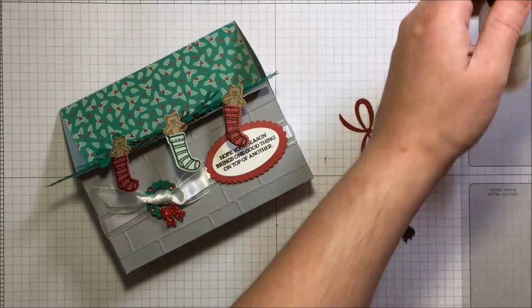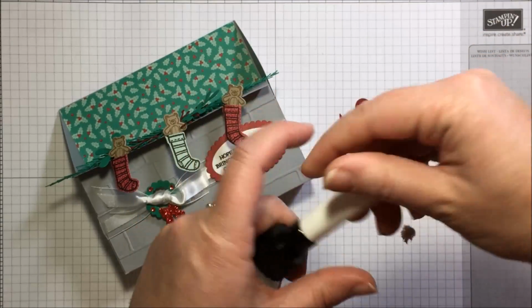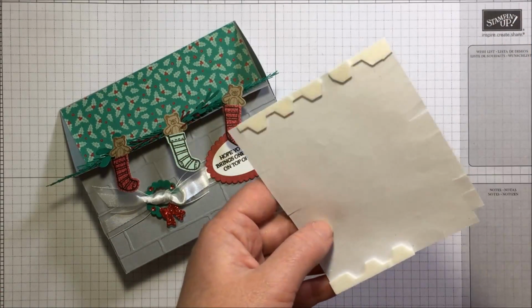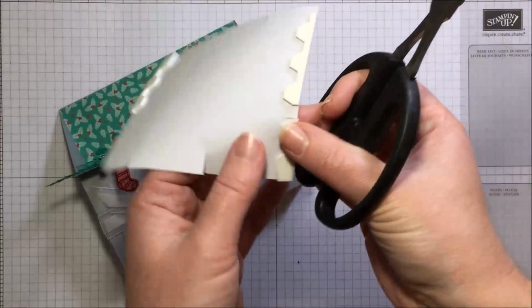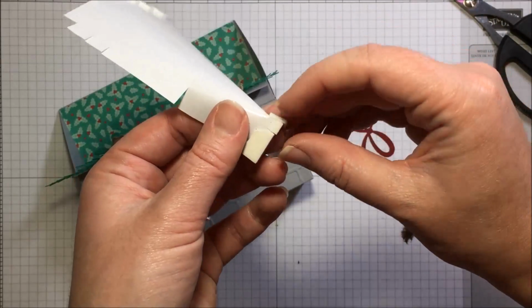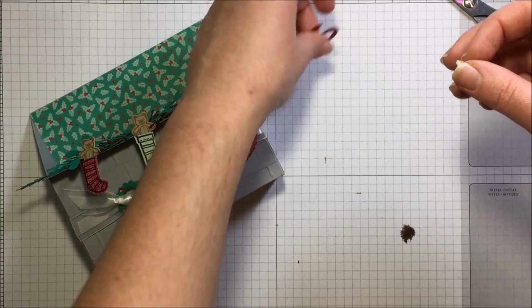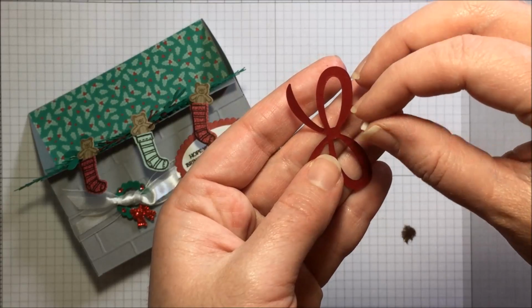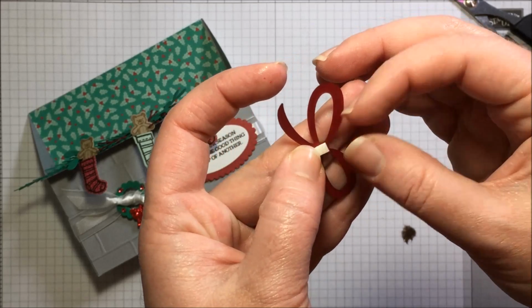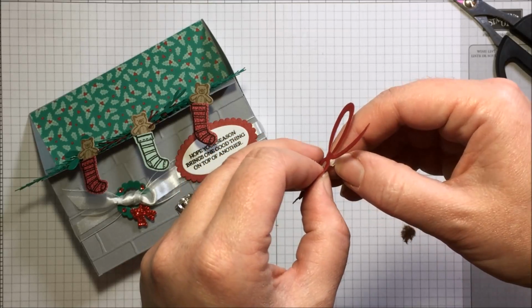Now we're going to put the cap back onto our glue pen. Make sure it doesn't dry out. And we're going to take a tiny piece of dimensional. I'm just going to cut one of these little skinny bits right here. I'm just taking that little tiny piece. I'm going to put that onto the back of my bow, right in the middle. If you need to use a paper piercer, might not be a bad idea. Right there. You could use a glue dot as well. That would work just fine.